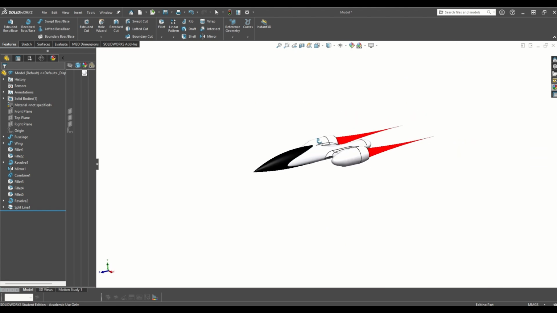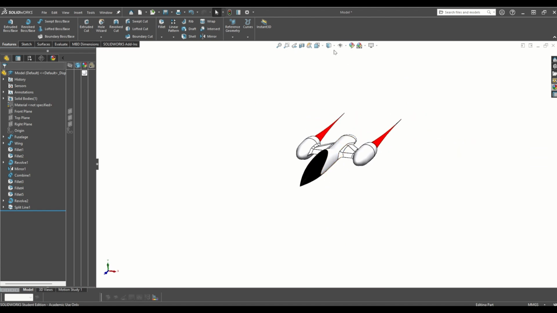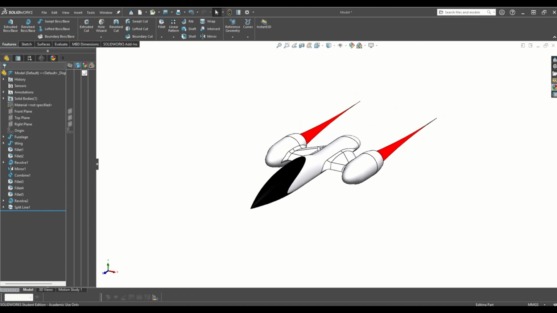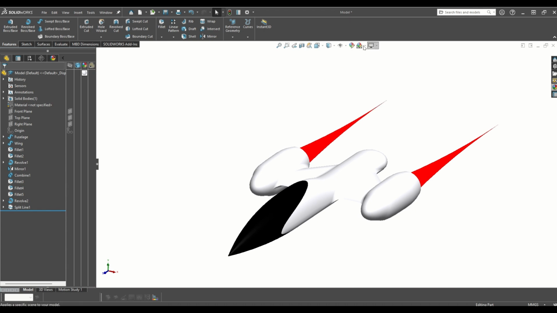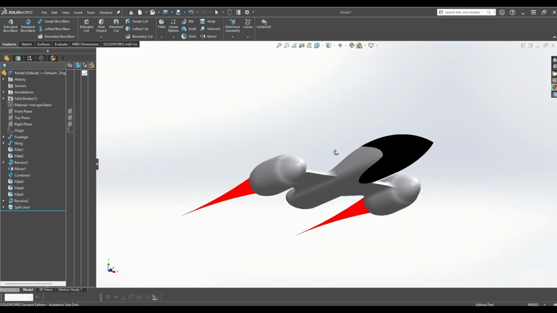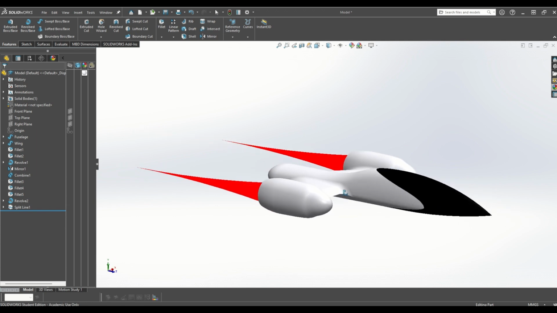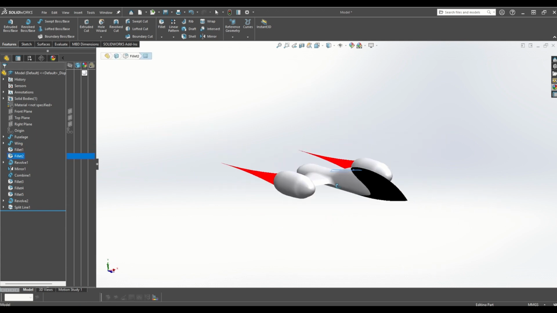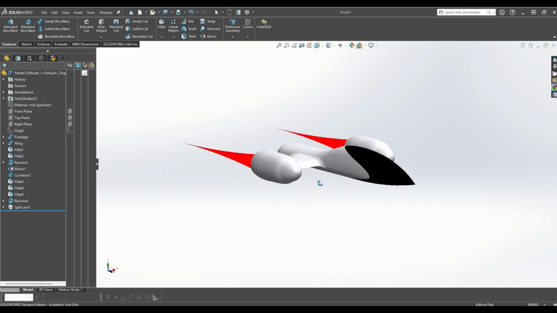Now you'll see that it kind of looks a bit cartoonish at the moment. So if you want to improve the appearance of it, then what I would say you can do is change it to be a shaded display like this. Now my plain white background is kind of getting in my way there. So now it looks a lot nicer. It looks a lot smoother. You can't see the lines that are, let's say, in between this surface and this surface, for example. All right. So this looks a lot better.